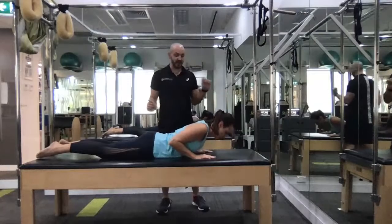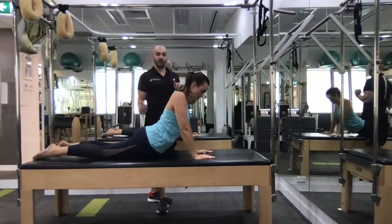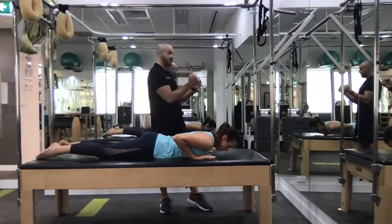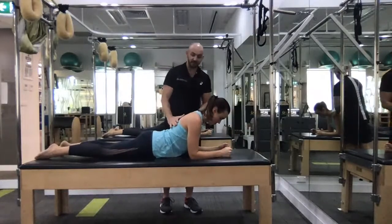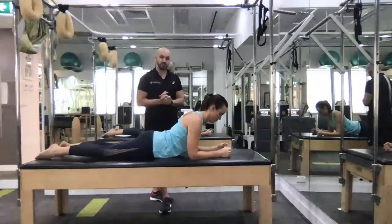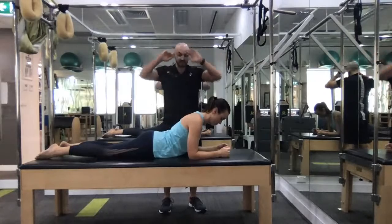Last one here, everyone. And this time we come up, pause at the top, and lower ourselves all the way back down. And let's now prop ourselves up onto our elbows into a little bit of what we call thoracic extension again. Shoulders are drawn back. If this gets a little bit too challenging on your backs, everyone at home, you can lie yourself down and pop your hands onto your forehead.